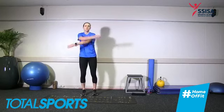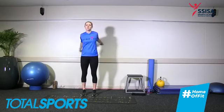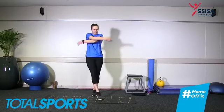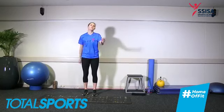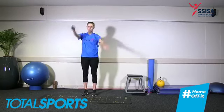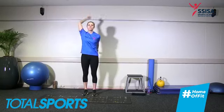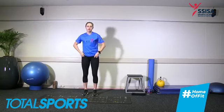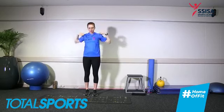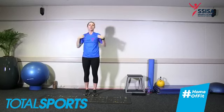Okay, then to open the chest, then 10 chest openers, just swing the arms open and close, try to keep them nice and loose. Okay, and then you can take the arms up and down as well, 10 per side. Next one, you're going to pop your hands on your shoulders and you're going to do 10 circles with the elbows moving forward. Okay, and then 10 circles backwards.